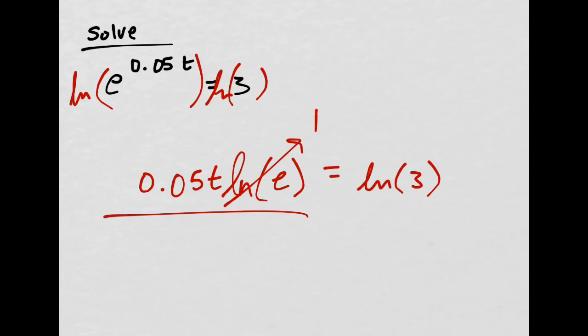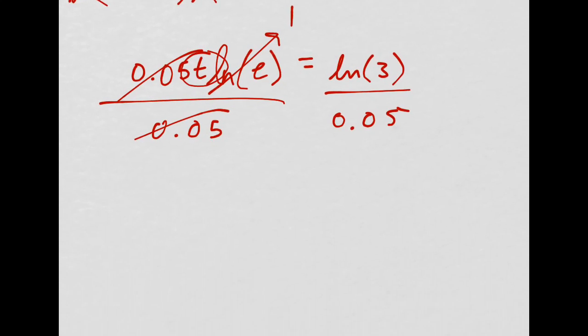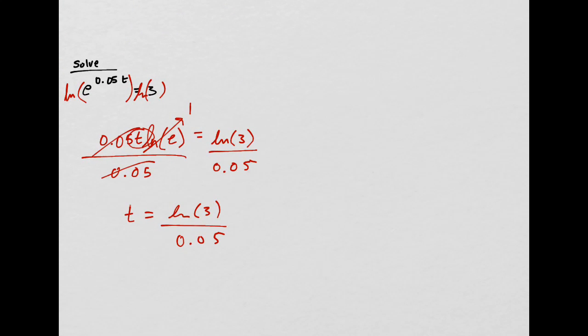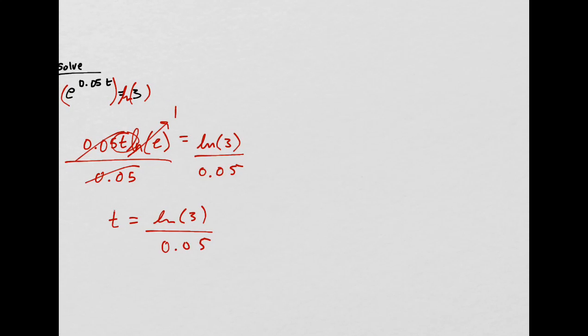That's just some number. So I'll divide this side by 0.05. And that just leaves me with t. So I get t, or t times 1, but that's the same thing, ln of 3 over 0.05. So it's really, really simple. Anytime you want to get any variable out of the exponent, then you use logs somehow. There's another example that I want to show you because I feel, again, people might get confused or freak out on this.